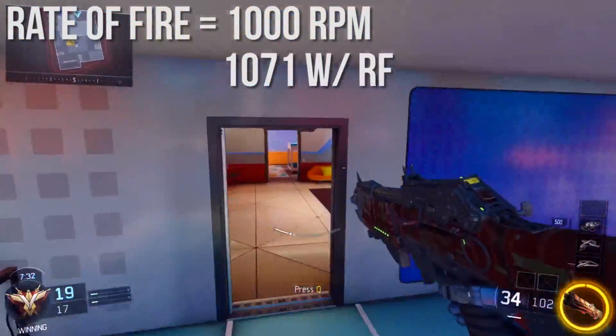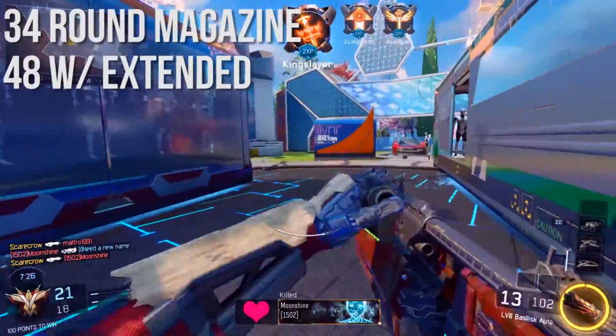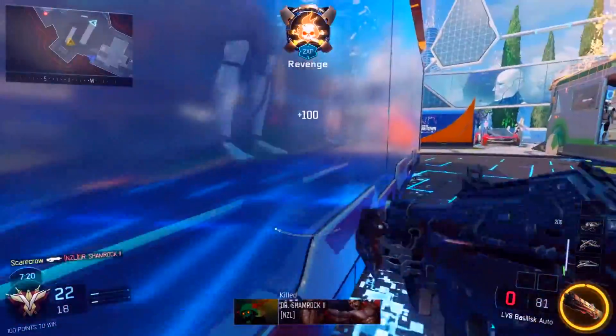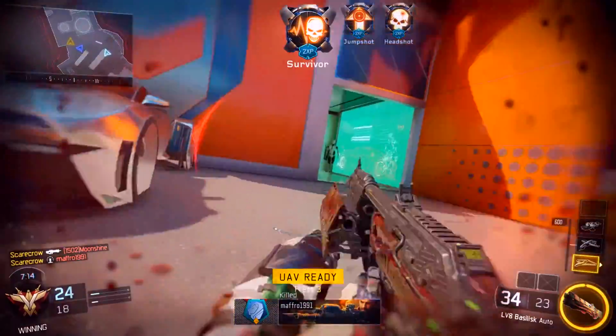The rate of fire is also bumped up to 1071 rounds per minute with rapid fire. The gun holds 34 rounds in a magazine, with the extended mags bumping it up to 48, so in my opinion, there's no real need for extended mags. 34 rounds is enough to kill more than a few people, especially with this gun and its rate of fire, although if you do feel comfortable with extended mags, by all means go right ahead.